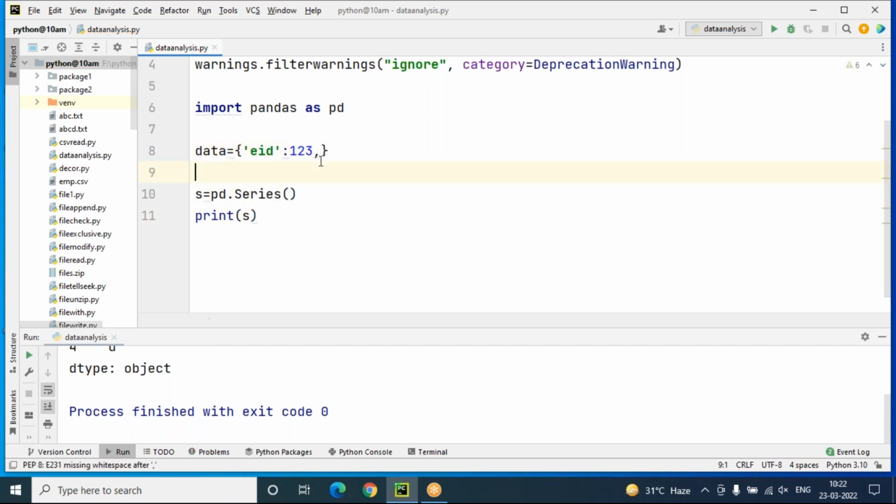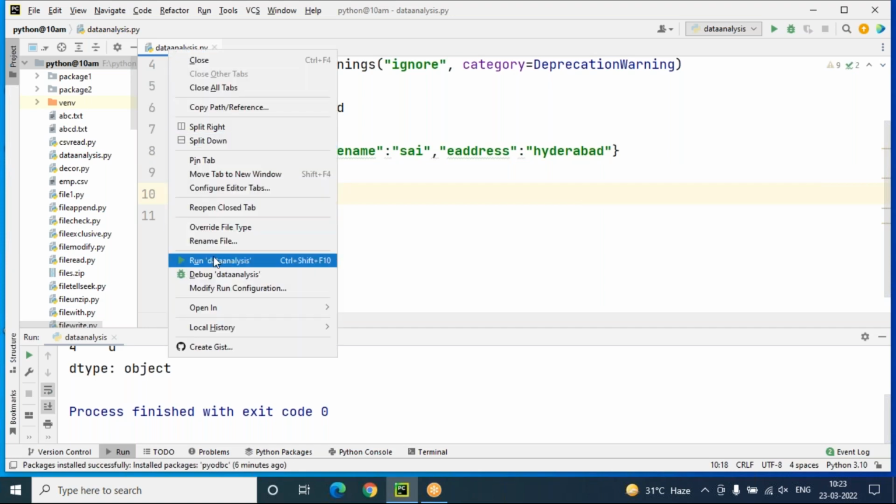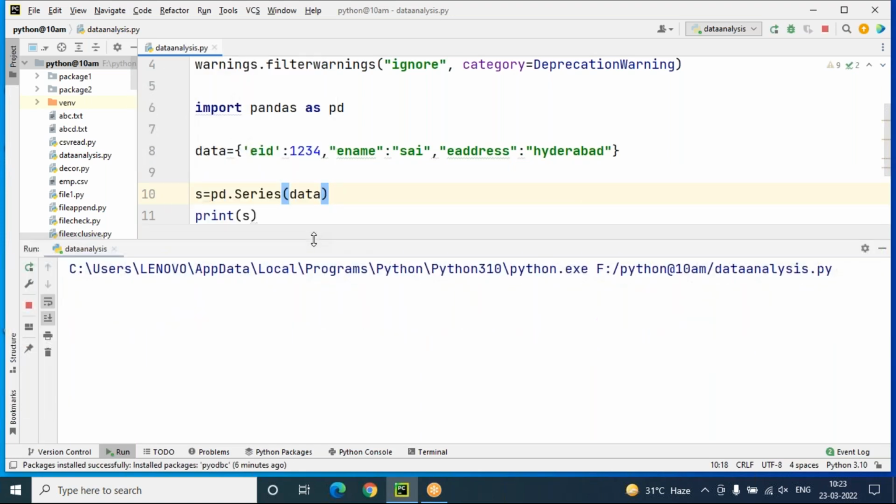It has become slow. 1, 2, 3, 4 is the dictionary key. Next, what key here? Employee name. Okay, employee name is Sai. Then next, employee address, then HYD. Like this, we have many records. For example, if we have many records and I want to pass this data as input to the dictionary, then you can see the indexes will be created automatically.